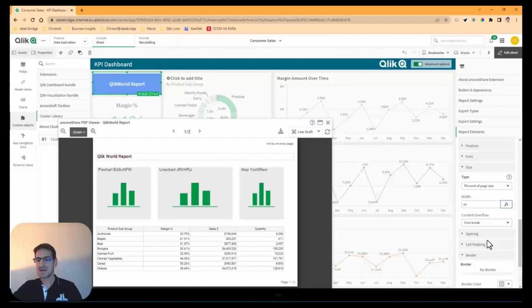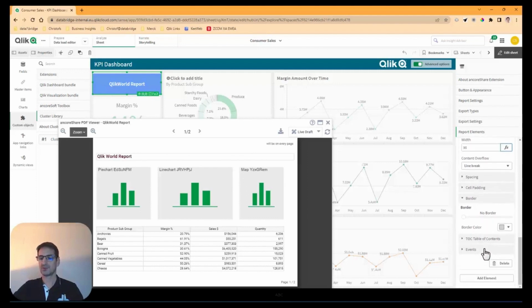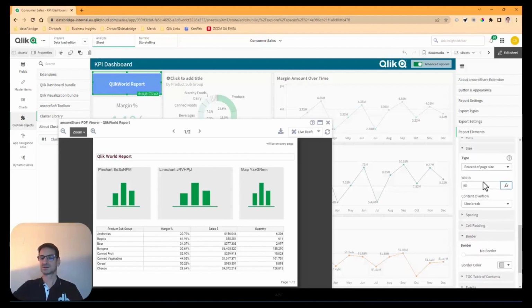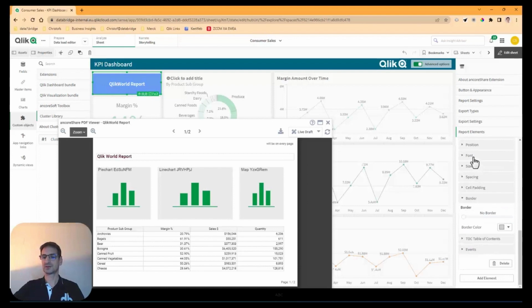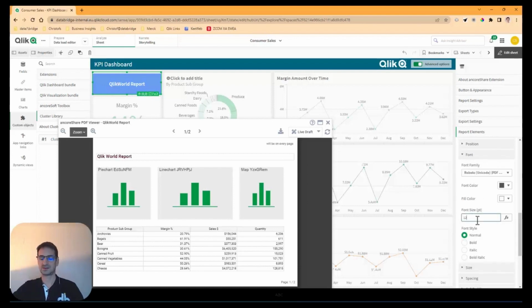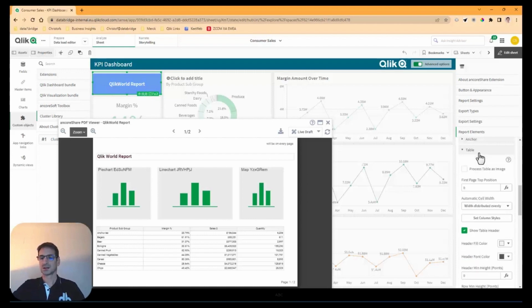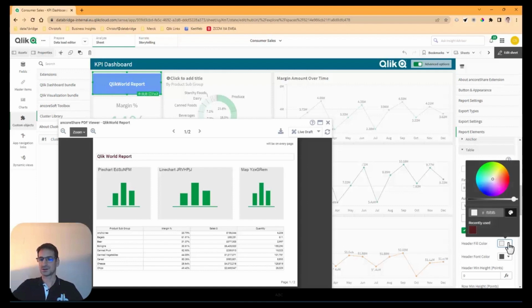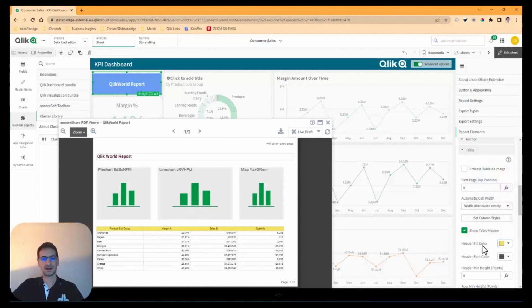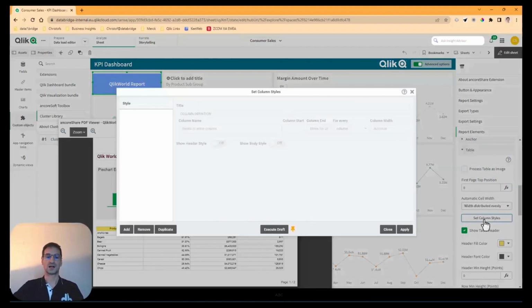And here I have a couple more possibilities of styling. The font, let's say 12 points is a bit too large. I can change the header column, make this yellow, and I can even manipulate the column styles.